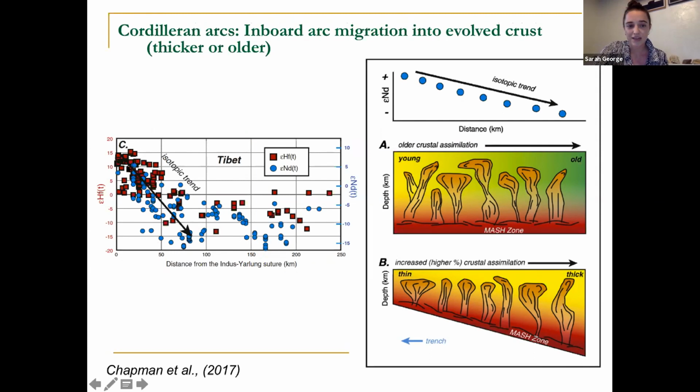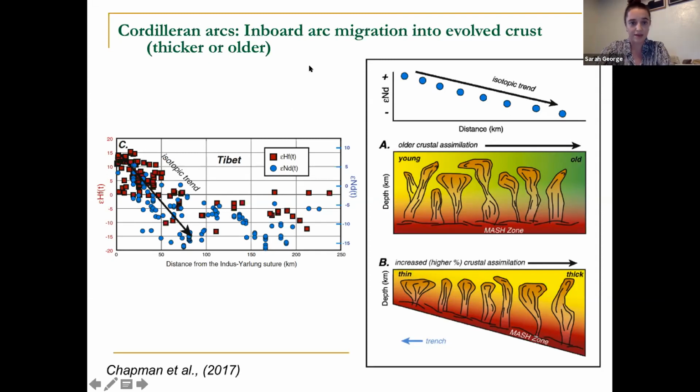And what he shows is that many of these apparent isotopic pull downs, these trends towards more negative isotopic values, actually are spatially controlled, such that outboard, let's say near a trench at a subduction zone, you tend to get these more positive isotopic values. And as you move inboard into a continent, you tend to get more negative values. And they basically show that this has more or less nothing to do with the age of the magmatism and is entirely controlled by these spatial distributions.